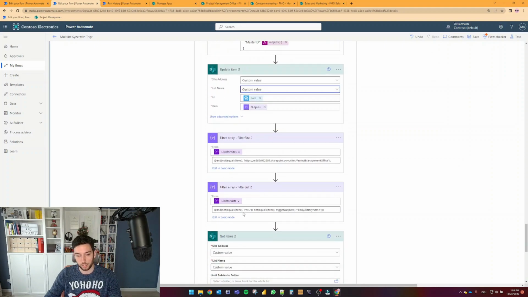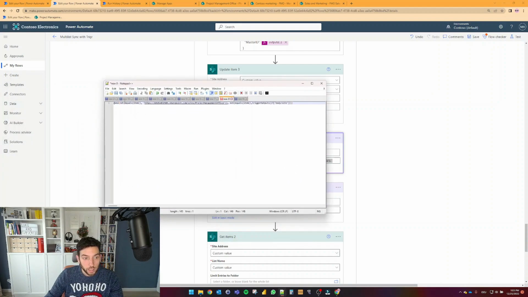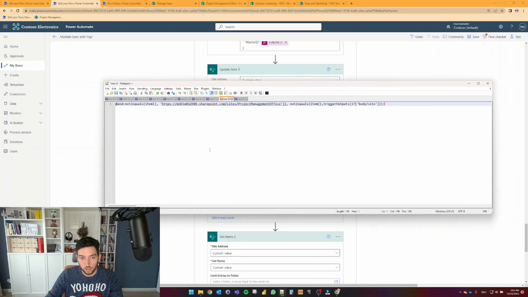Next, let me copy this into my OneNote, into my notepad. And what I'm doing here, I hope this is readable, is checking if this SharePoint site is not equal to the item and also not equal to the site that was triggered.